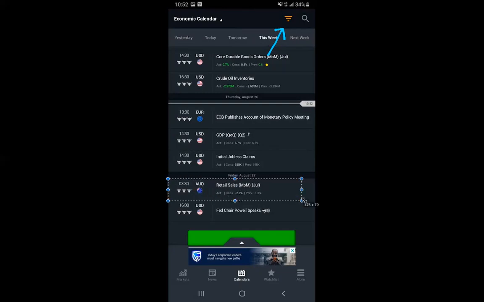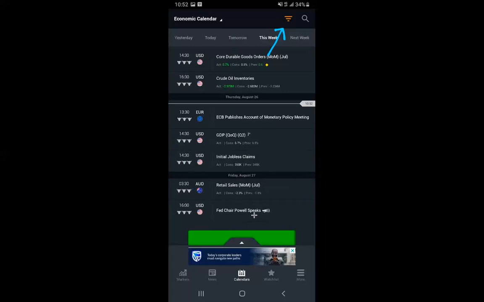So for this particular news event, we're going to be using AUD USD. Can you hear me? Yes, I can hear you. Okay. So you get the currency that shows on the app here, AUD, then you pair it with USD. So for this particular news event, you'll be trading AUD USD.